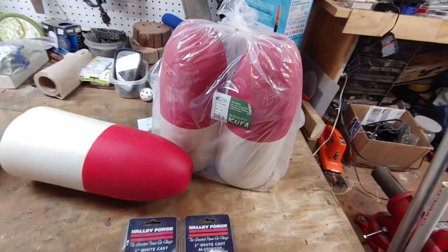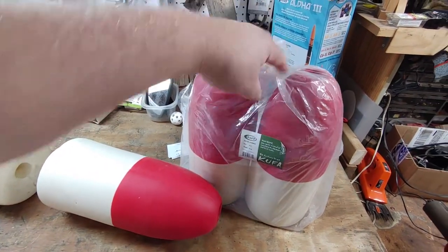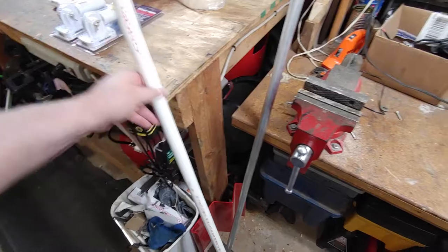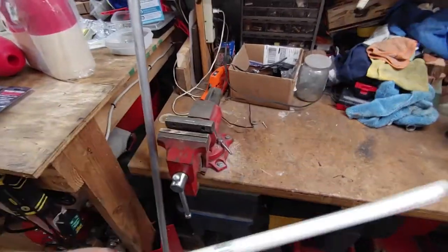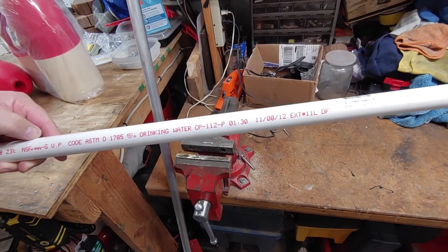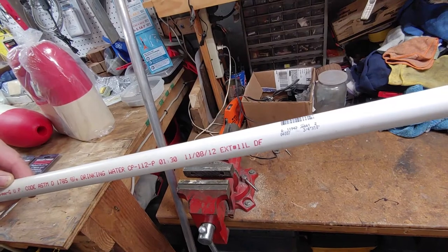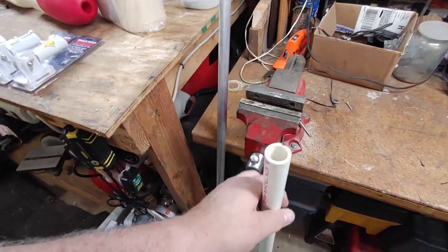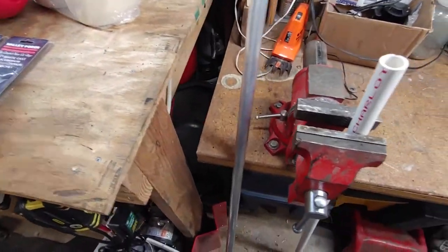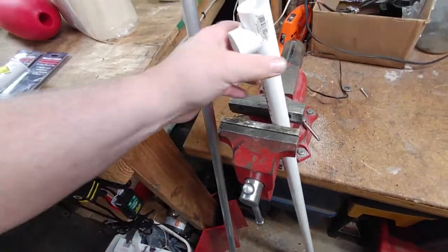Okay, I bought these off of Amazon. I think they're like 15 bucks for a pair, so four of those. Just plastic tube, plastic piping, the size of this. I think it's one inch or 2 inch. Oh, it's 3/4 inch, and that's the outside diameter, meaning from here to here. This T happens to fit into it. So it's a 3/4 inch T.